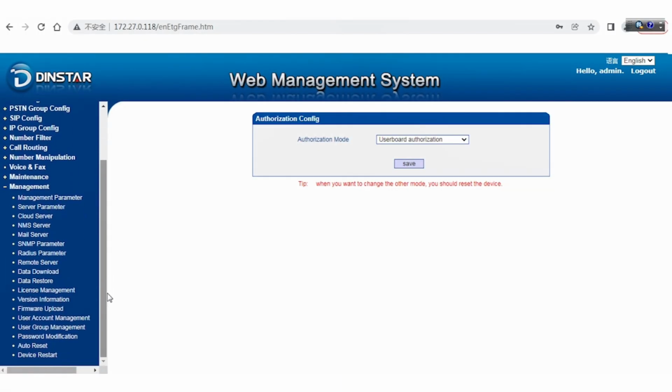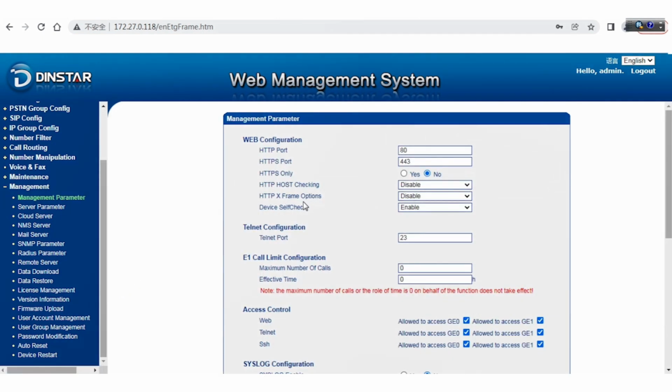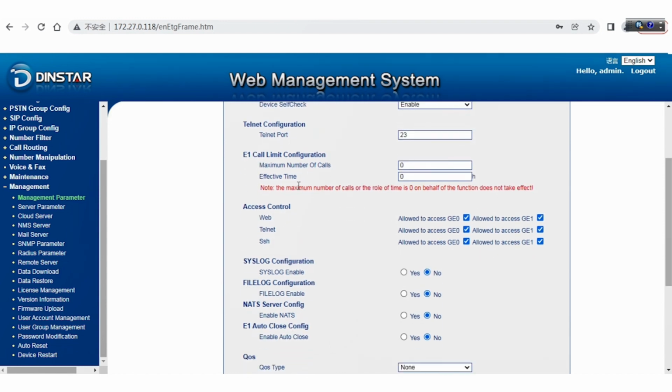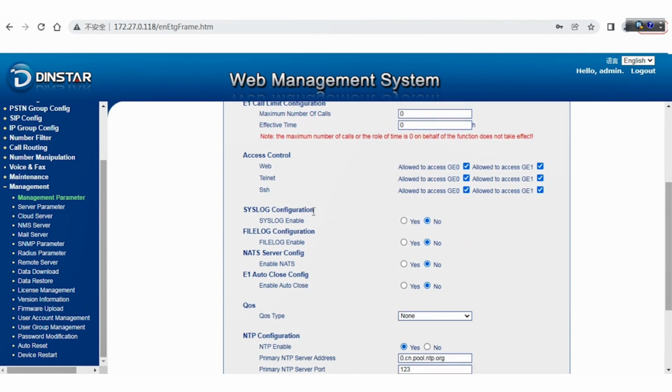And here I've got the management. Management means how to manage your gateways. We also offer some parameters, for example, the first one is web applications. You want to support a different port, a different number, and so on. It's also quite possible. And you can also disable, enable, or change the telnet port, and limit it. Maybe web control, you want to control some application and bind it to a different port number or different application, different interface. It can be done.